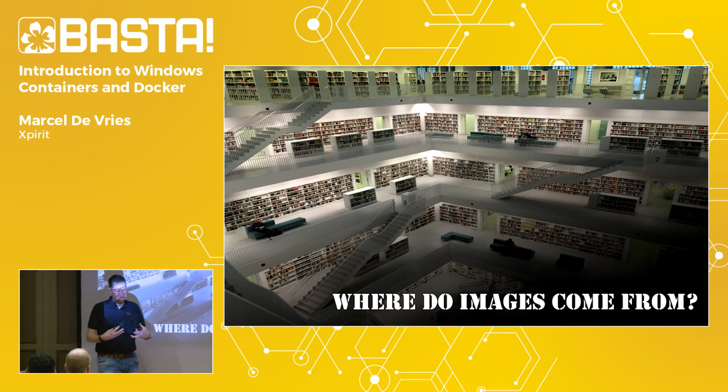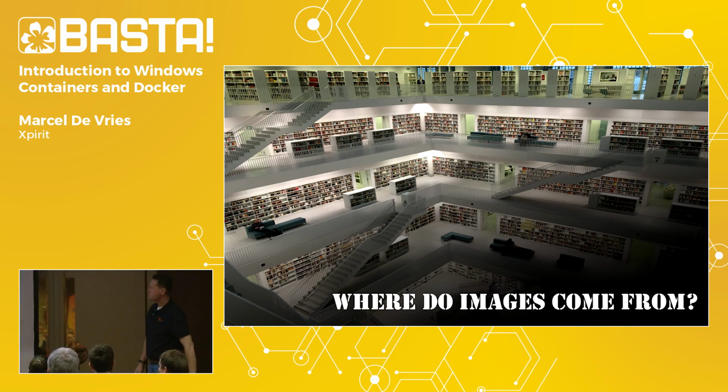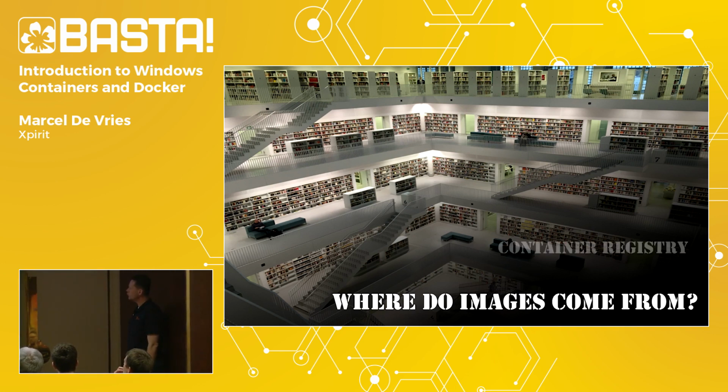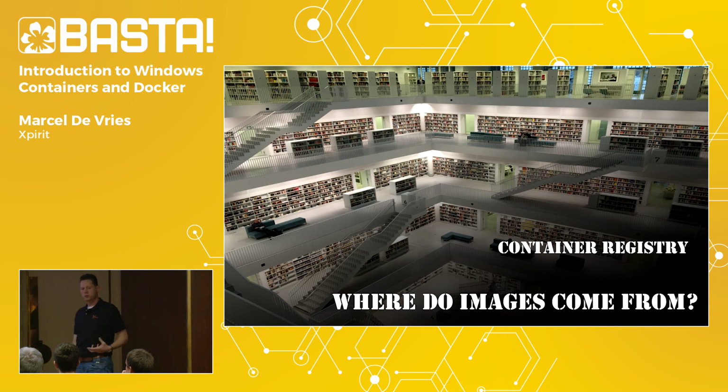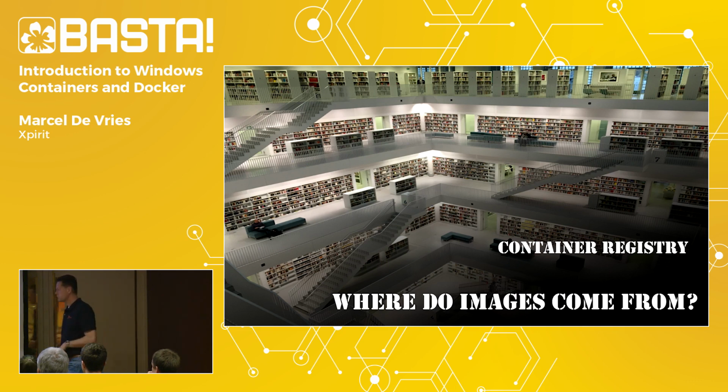Now you saw me using these images. Now it's always the existential, well, you just want to know where you come from, right? So where do we come from? Well, we come from what we call the container registry. So the container registry is where images come from, and that is also the way we distribute these images. So if you're in your company and you create a Docker container image, then I push it to a registry, and that registry can then be used by anybody I want to pull that container image back again and then create an instance out of that.